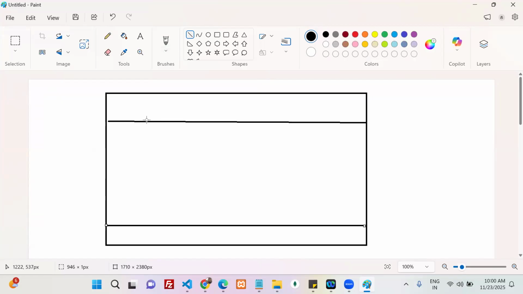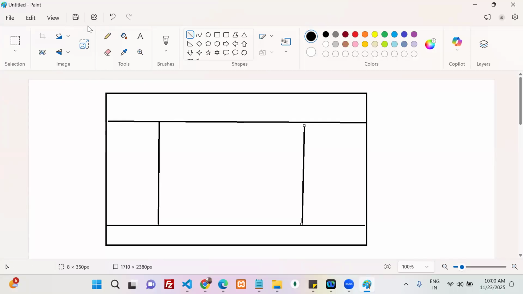Now I want to design this kind of layout. This is my header and this is my footer, and here I need 3 sections. One section is this, one section is this, one section is this. I want to design one simple web page with this layout.